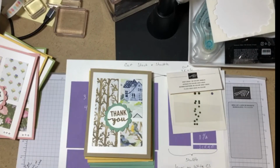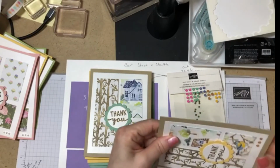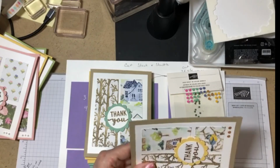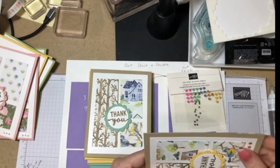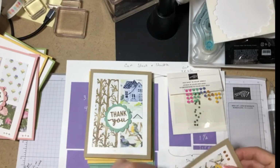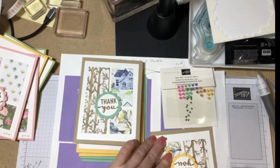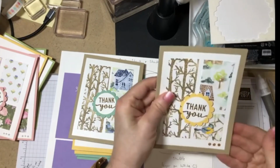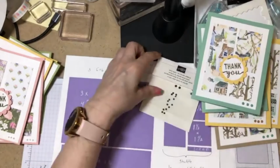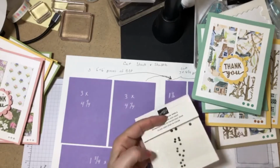Okay. Oh, it's not straight. Okay, so you know the little trick to how to straighten these is when it's not straight, you can see that there's a little bit hanging down here. So you, oops, extra embellishment there. Okay, so you just kind of move it up. I take the card and I kind of pinch it and move it up. And then you take your bone folder and you refold it. You kind of hold it and voila, it's straight. Okay. So good way to use up your older pieces. I do still have some of the soft succulent here.